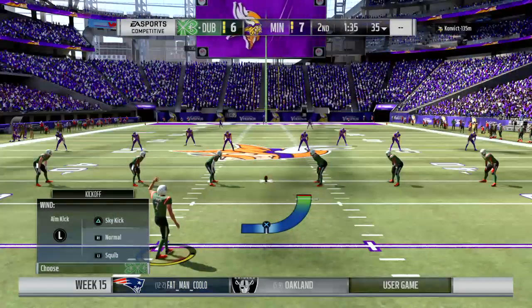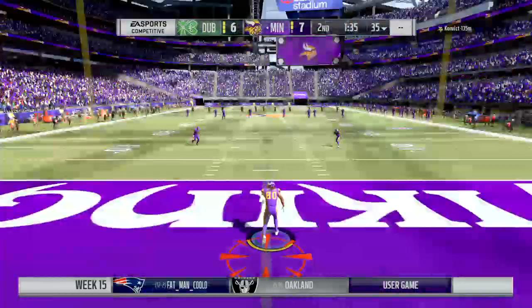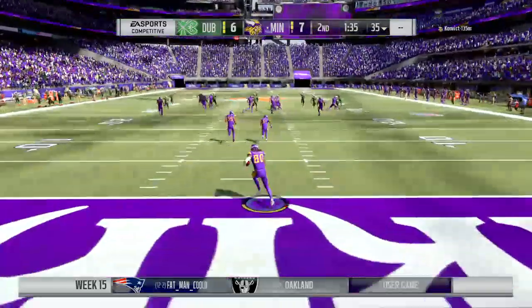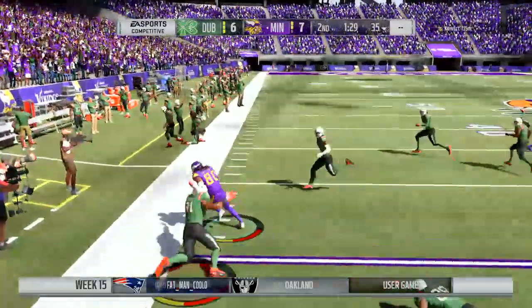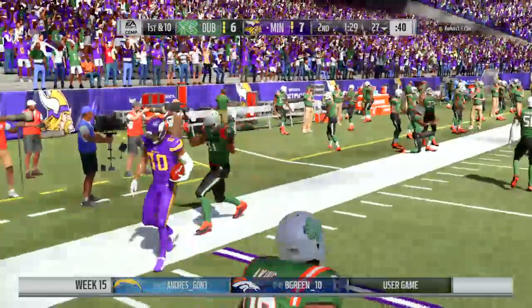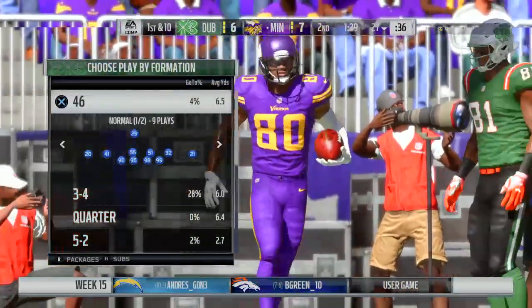No problems in the field goal department so far. He's 2 for 2. Pretty reliable here in this game, isn't he? And to me, that bodes well for them. If they need him late in the game, his confidence should be sky high. Oh, and now he bowls him over. And now out comes Minnesota. They've got the lead. Last time had to punt it, though.